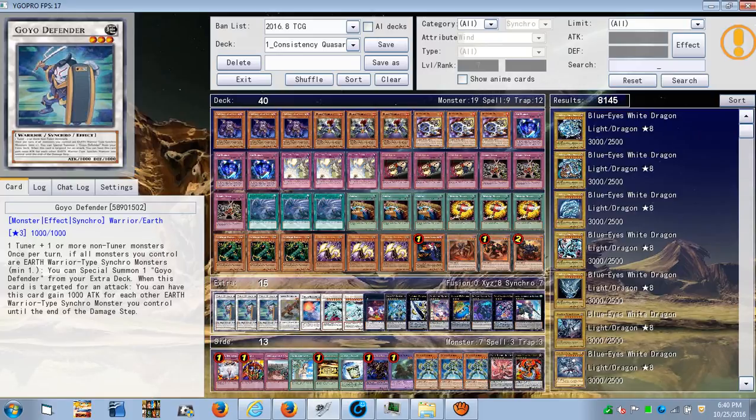Goyo Defender has an effect that once per turn, if all monsters you control are Earth Warrior type synchro monsters, minimum 1, you can special summon 1 Goyo Defender from your extra deck. And that's the only effect we're concerned with. Its added effect doesn't matter too much. So you summon it onto the field. I usually summon it in defense mode, obviously, right? Especially if I'm going for Quasar. If I'm actually going to use this effect, attack mode is what you want, but I'm going to use it for making Quasar. So I summon it in defense, use this effect to summon another copy of Goyo Defender, then use that second copy to summon a third copy. So now I should have 3 Goyo Defenders on the field.